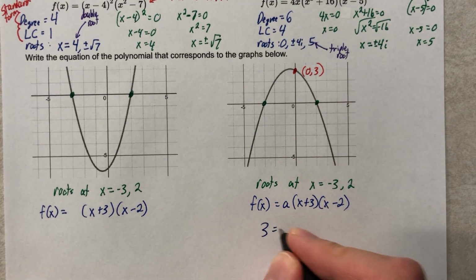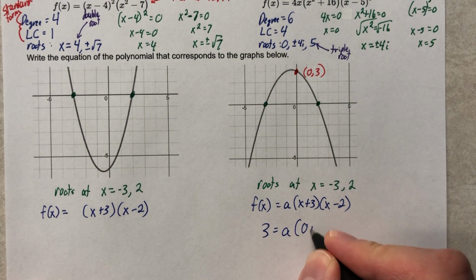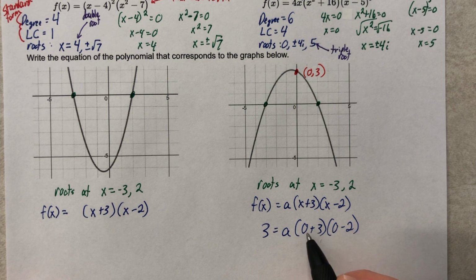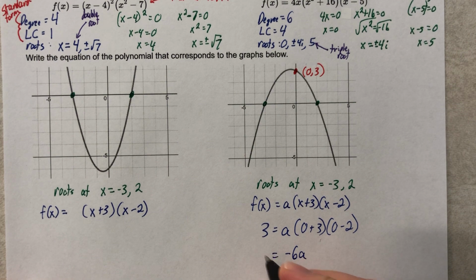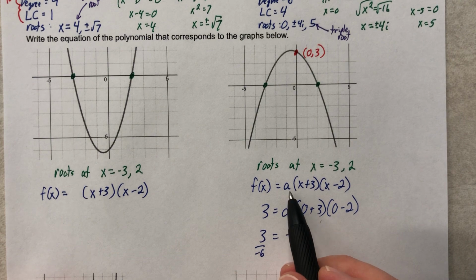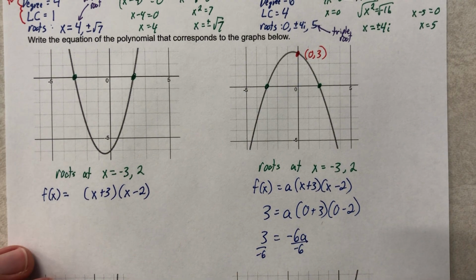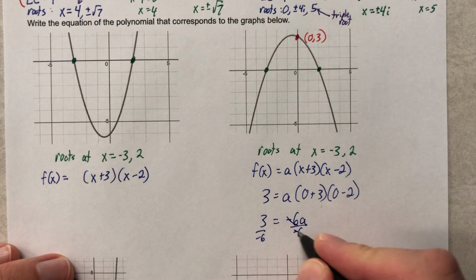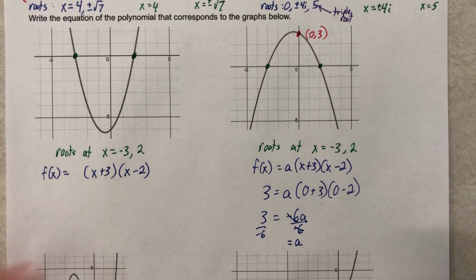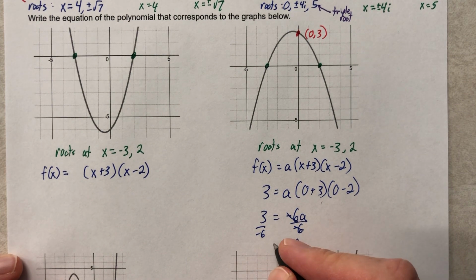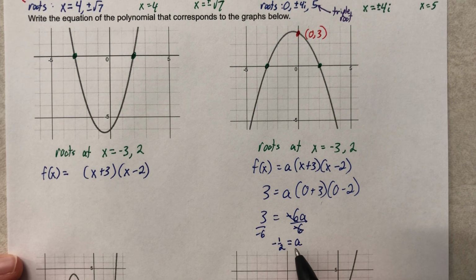So 3 equals, I don't know what A is, 0 plus 3, 0 minus 2. Multiply those together, that's 3 and negative 2. That's going to give me negative 6 and A on this side and 3 on this side. So we'll divide by negative 6. What are we doing? We're looking for the number that goes in the front because I just kept experimenting with it and I never could quite get it right. Again, faster on Desmos, but this method is so clever. Wish I'd have come up with it. 3 divided by 6 is half. It's negative 1/2.